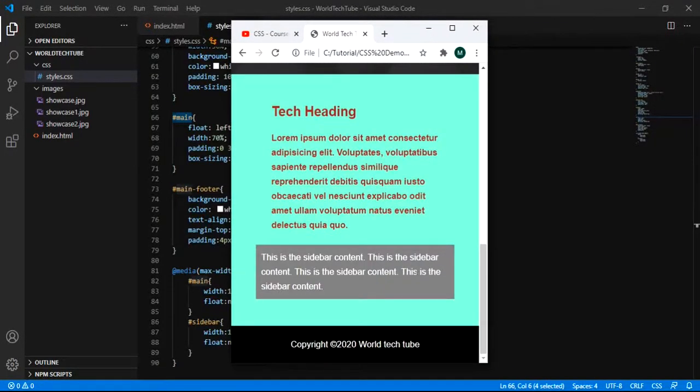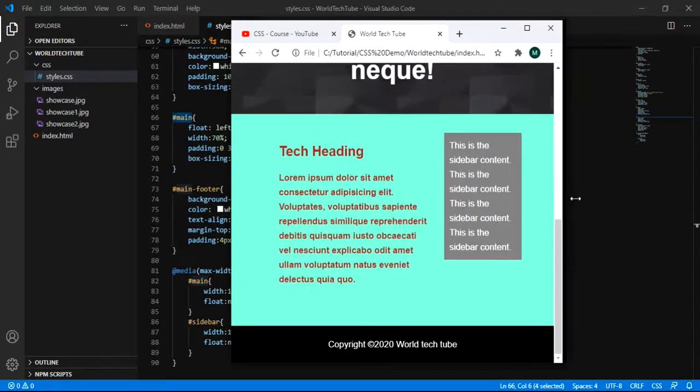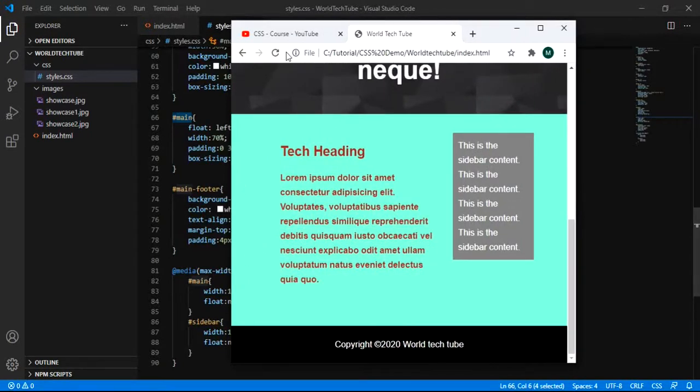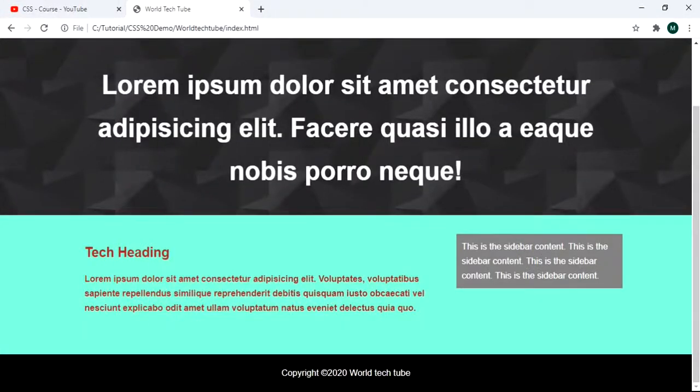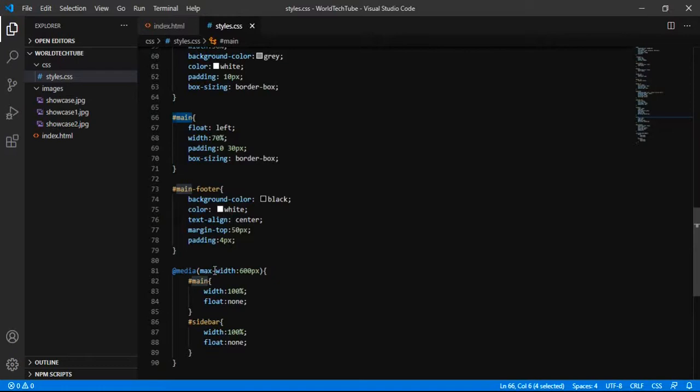So now you can see it is coming down. Once the width gets less than 600 px, it will automatically apply 100% for the main container and 100% width for the sidebar.